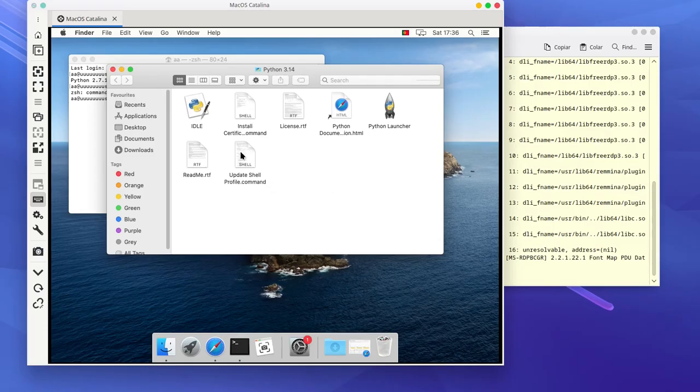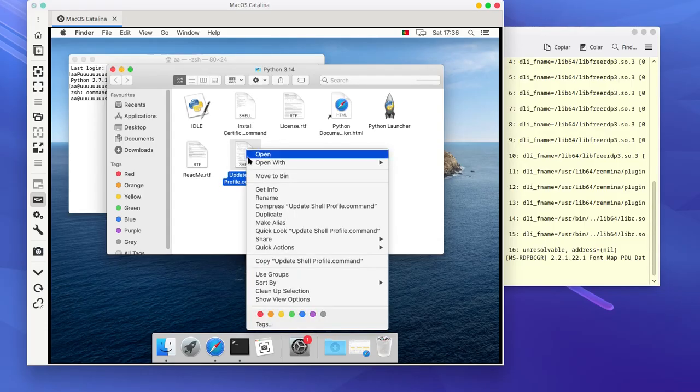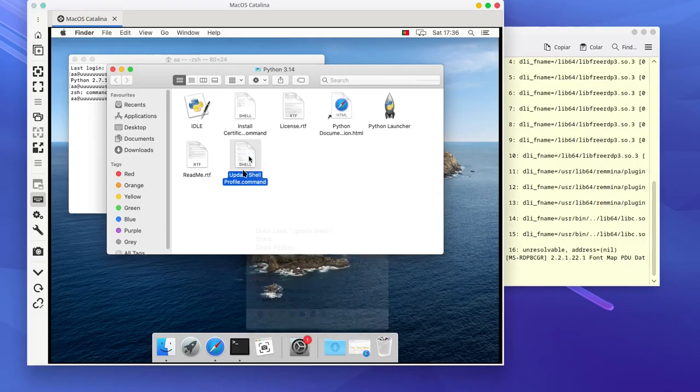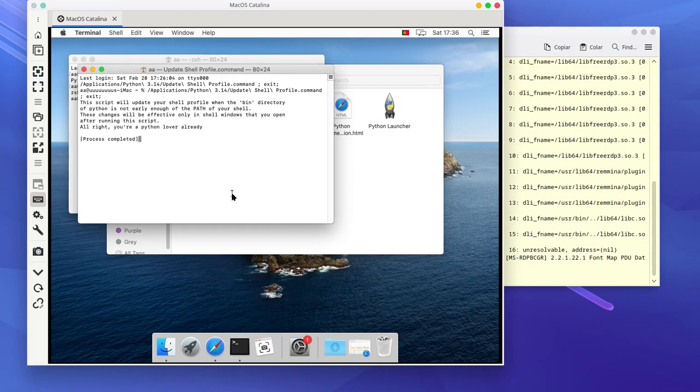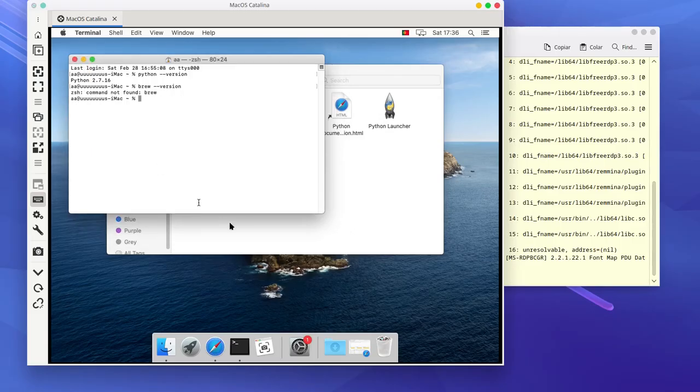I want to see this shell, so open. This is important. Okay, process completed, so I can close now.